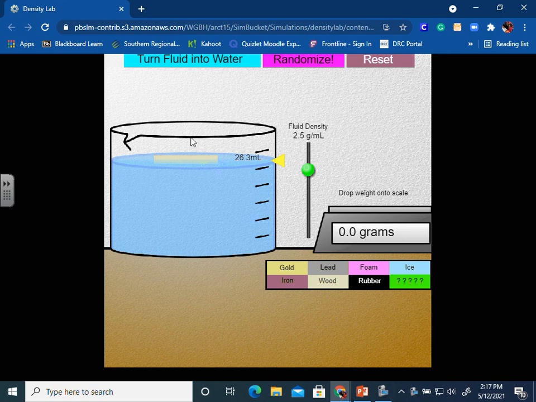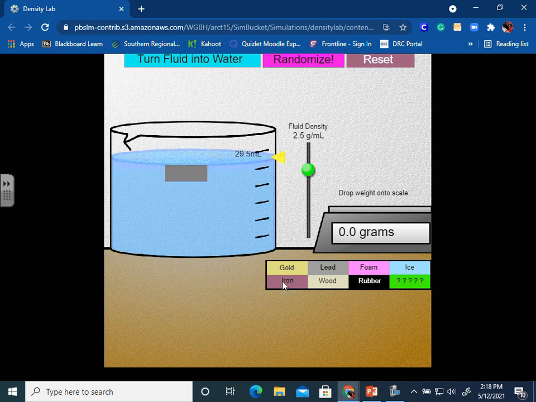And you notice in this particular setup, you have this beaker that contains liquid water. You also have a scale that's located nearby. The method of acquisition of volume that we're going to use is the water displacement method. That's where you look at the amount of water that rises as a result of adding a specific object. Depending on which object you have, that object is either going to sink down to the bottom or you're going to have to submerge it to get the volume.